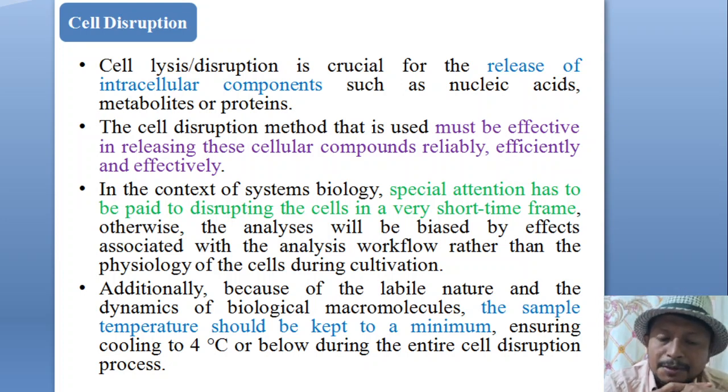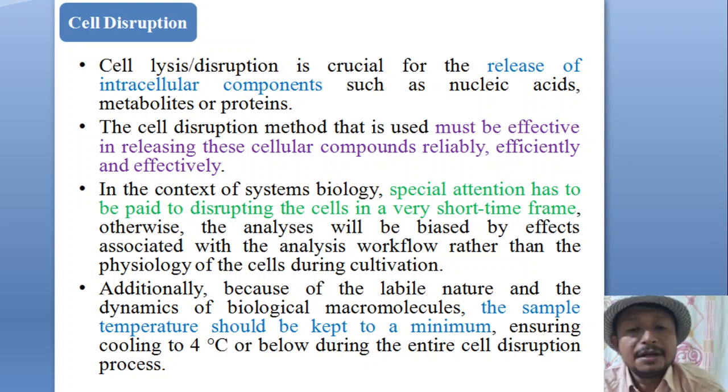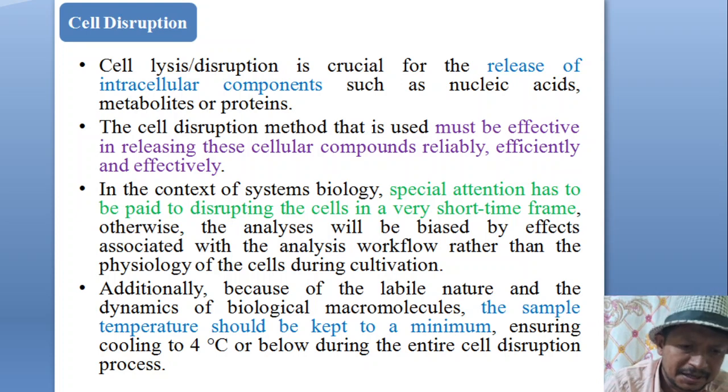That's clear. Again, the last point we have to take care of is that while doing the cell disruption, we have to maintain a very cool temperature, like 4 degrees centigrade. Why? Because we are dealing with only a single cell type, and there is no mixture of cells present. If we carry out cell disruption at room temperature, what is going to happen? Suppose we are dealing with eukaryotic organisms, we are going to have microbial contamination. Suppose we are dealing with one particular prokaryotic organism, it's possible that we are going to have contamination with other prokaryotic organisms. So these are the things we have to take care of.